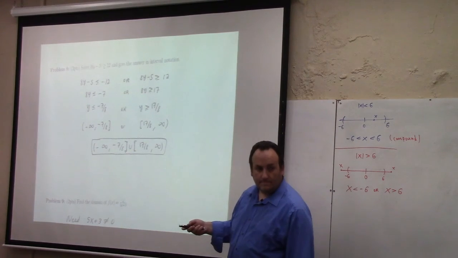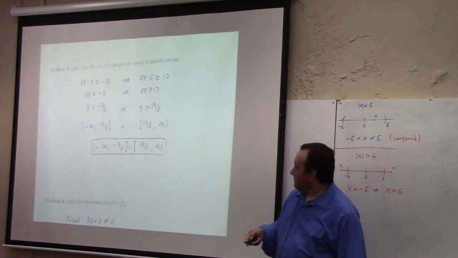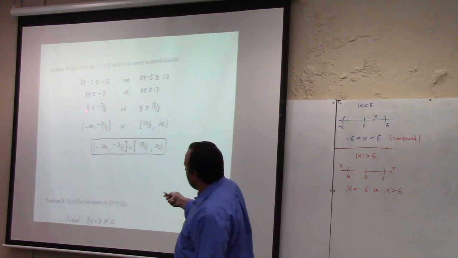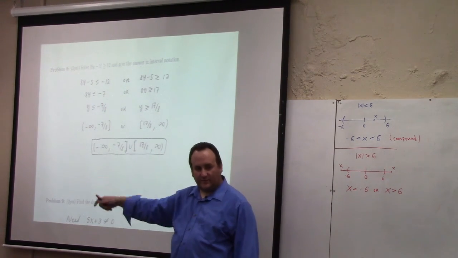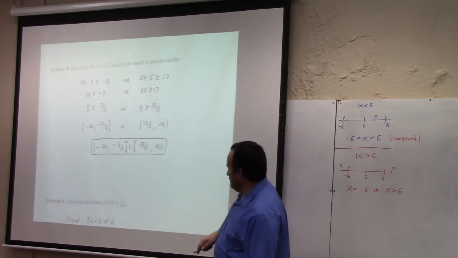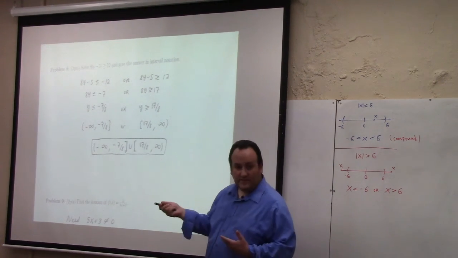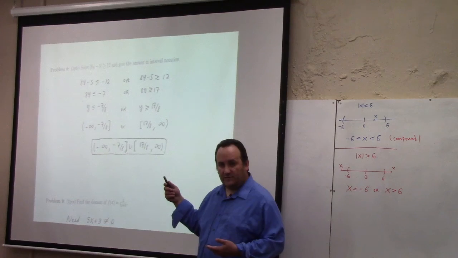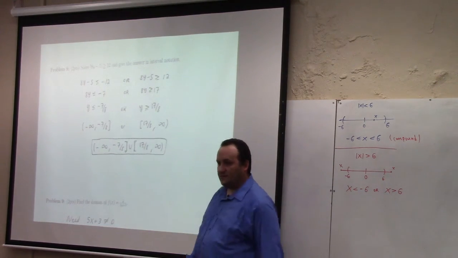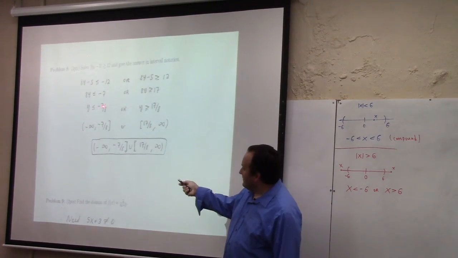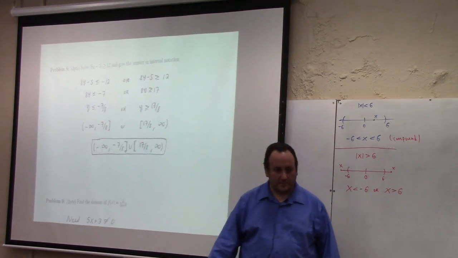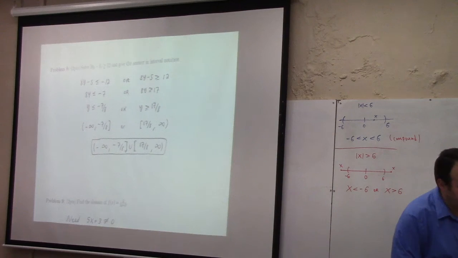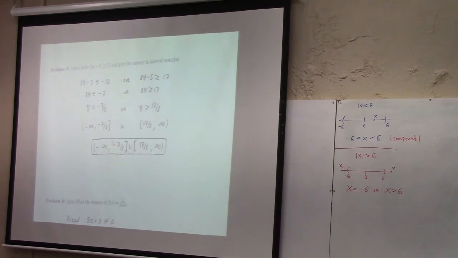Yep. How do you get negative infinity? Well, y is less than minus 7/8, so it's somewhere beyond minus 7/8. So if it's less than negative, it would be negative infinity? Right, or even if it's just less than 1. If y was less than or equal to 1, it would be minus infinity all the way up to 1. It's not about the number being negative. It's about the variable being to the left of a bound. Like that. So I know we're just about out of time here.